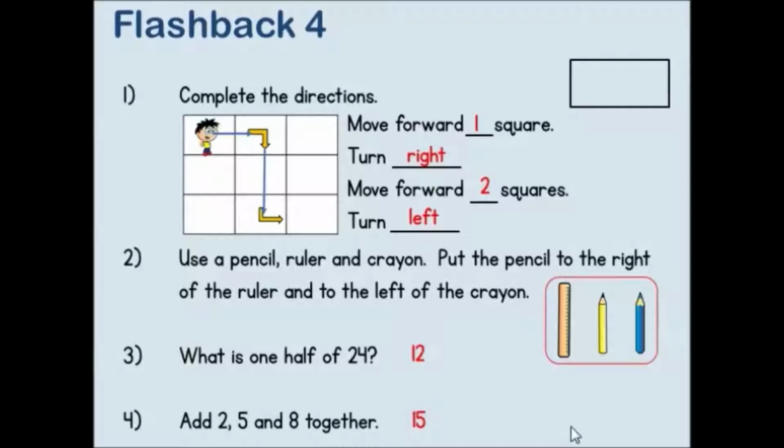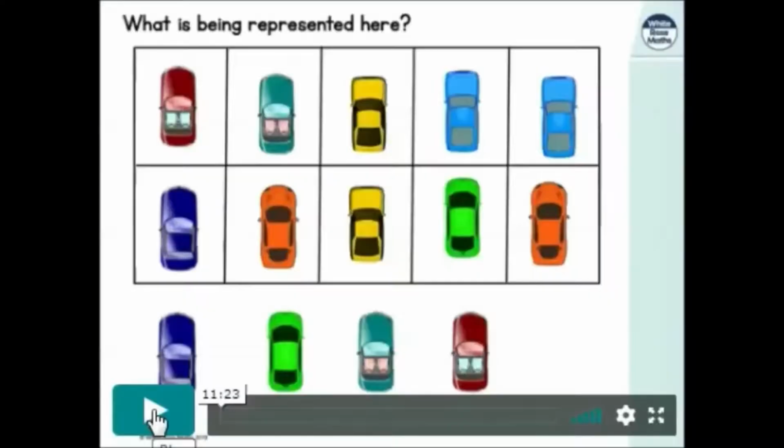We're going to go on to our learning for today, which is all about fact families. So I want you to watch this instruction video and then we'll go through some extra questions together. While you're watching the instruction video that's coming up next, there are lots and lots of questions to do as part of the video. So make sure you pause and have a little go at them because that's your learning activity for today. I'll see you in a little bit.